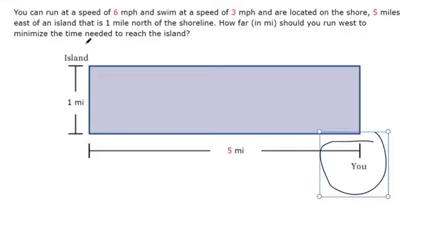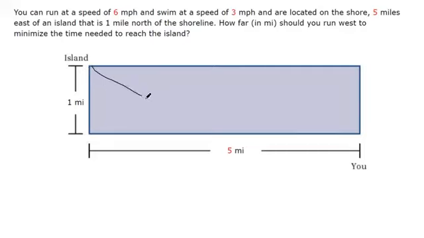We're here. We're trying to get here. Here are the dimensions, and then we also have running speed, which is when we're running on the land, and swimming speed, which would be this distance. So we don't know whether we should make a diagonal line from here to here or here to here. That's what we're trying to optimize. We need a variable to help us make that optimization happen.